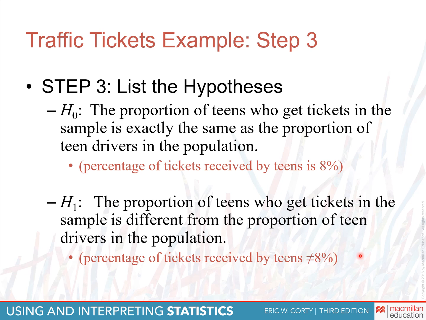So you'll notice when you're talking about these nominal or ordinal variables, we're not talking about means here. We're talking about proportions, or you can think about them as percentages as well. Proportion and percentages are similar. But that's important to distinguish because when we have interval or ratio dependent variables, we're talking about differences in means. When we're talking about nominal or ordinal variables, we're talking about differences in proportions.